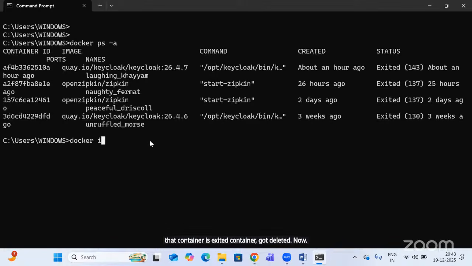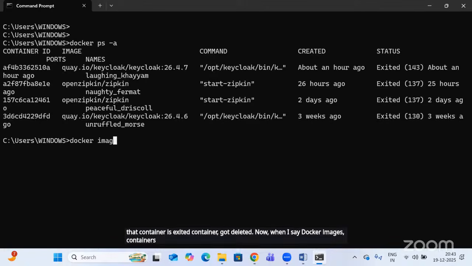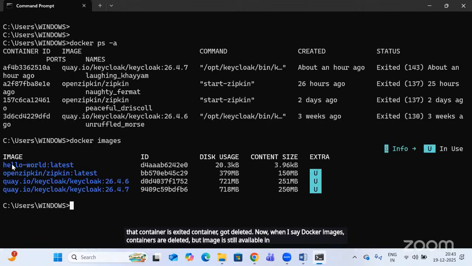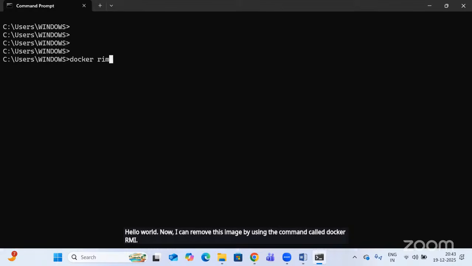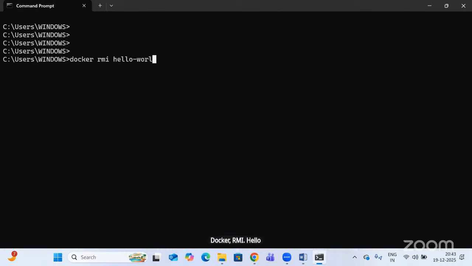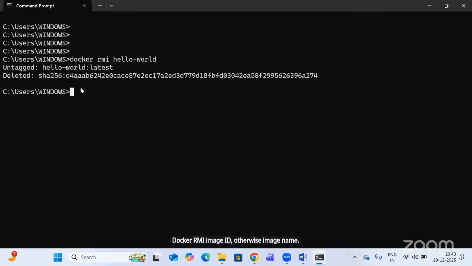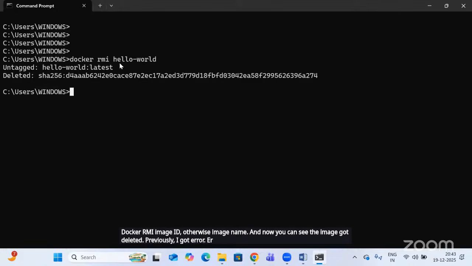Now, when I say docker images, containers are deleted, but the image is still available in my local cache: hello world. Now I can remove this image using the command docker rmi hello world. Either I can type the image name or the image ID; anyone is okay. And now you can see the image got deleted. Previously I got an error response, but now the image is deleted.